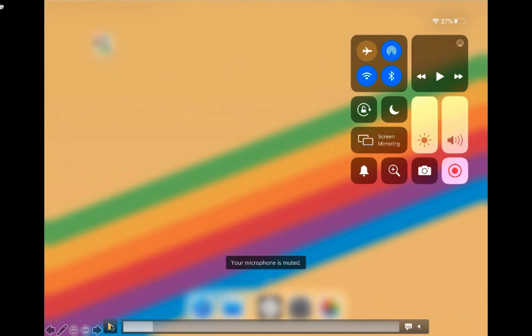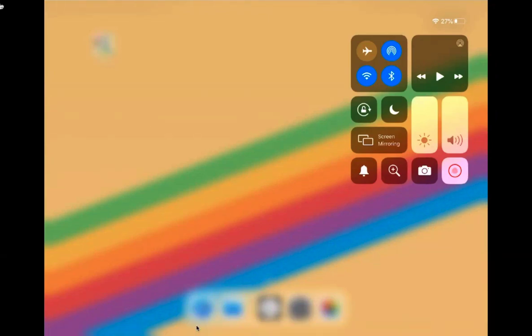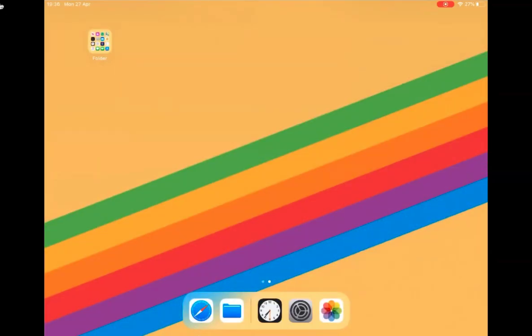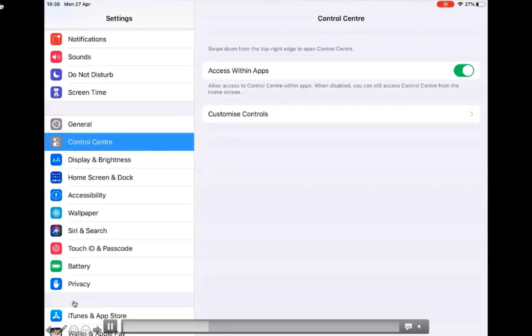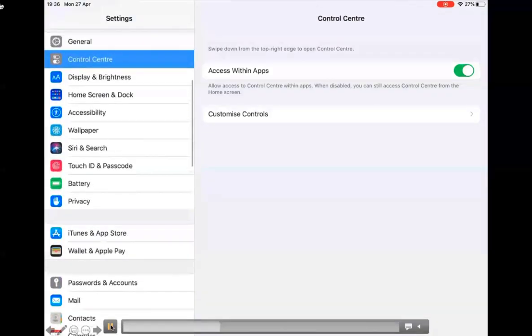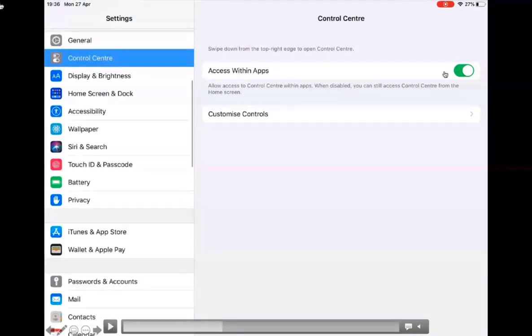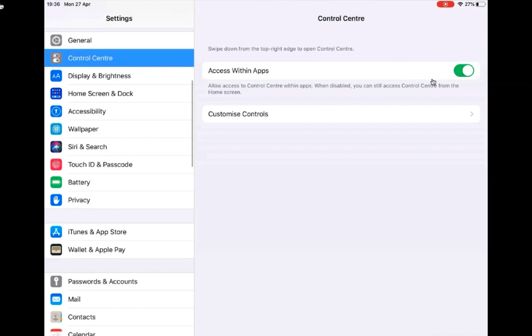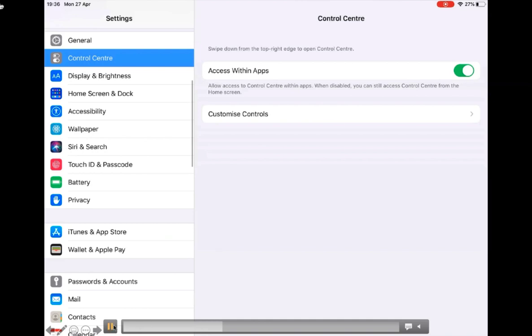So how did I add that onto my screen? Once I select it, you'll see it flashes, it gives me a countdown, and then it will drop. So I'm just going to let my video catch up with me. There we go. I go into settings and I select, just underneath the general tab, control center. I always have this identified as green, so access within apps, because this allows me to access different features from that area, even if I'm on my home screen. I then go into customize control.